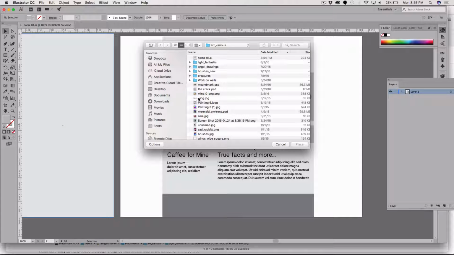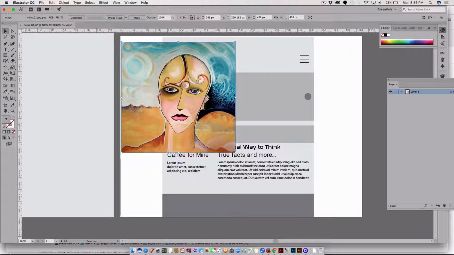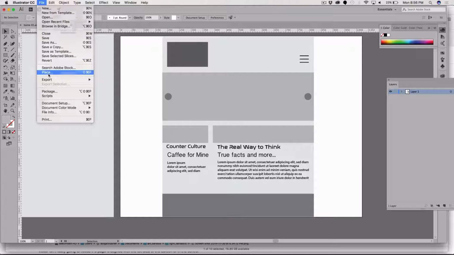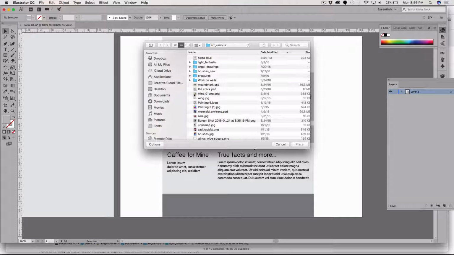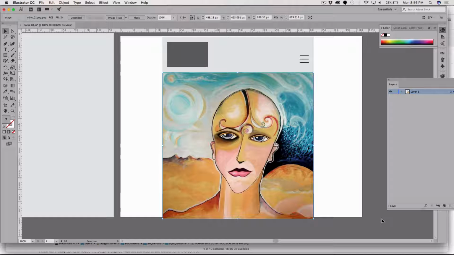And now you can see it opens right up into the right folder. And here is a large image. And I'm going to place it. If I just click, it will put the image at full size. Okay. I'm going to undo here. Place again, File, Place. And again, I'll select the same image and click Place. And if I click and drag, it will try and place the image at the size I drag it to.